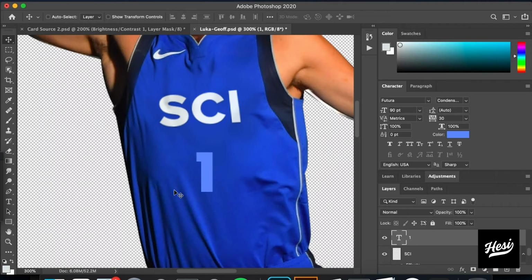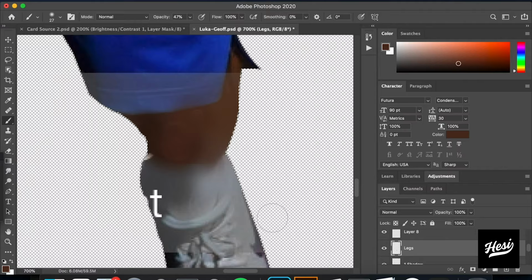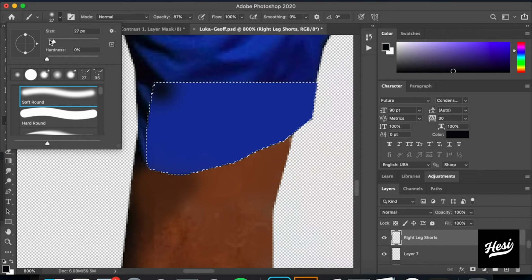Geoff, you're number one. And of course, just doing a hack job. Let's be honest, this is terrible work right here. But it doesn't have to be beautiful. It just has to be enough to make it look somewhat real and remove that watermark. I mean, look at this. This is not my strong suit, doing that airbrush work in Photoshop. But again, it's good enough.